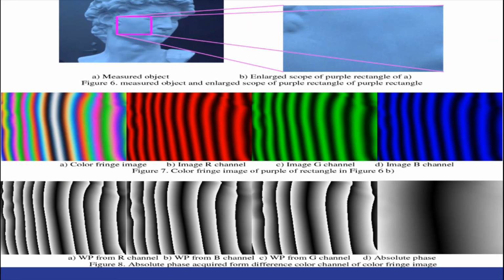The warped phase from each of the A, B, and C channels is obtained from A. You can see it in the black and white region. So once you have the warped phase from the A, B, and C channels, we can superimpose those in order to get the absolute phase map by adding a certain multiple of pi. That's the typical phase unwrapping process that we discussed.